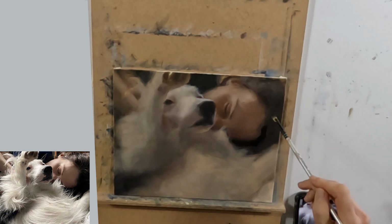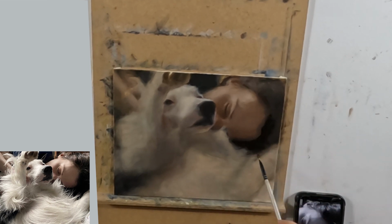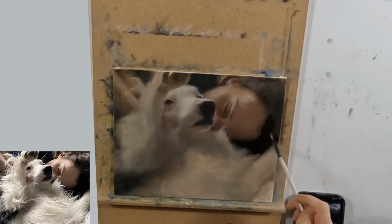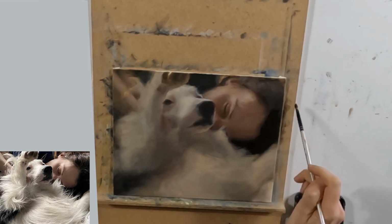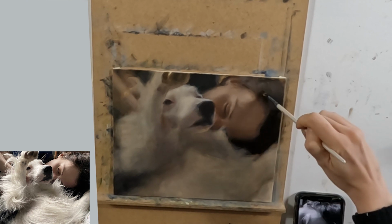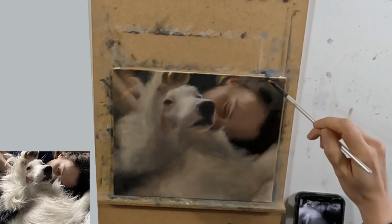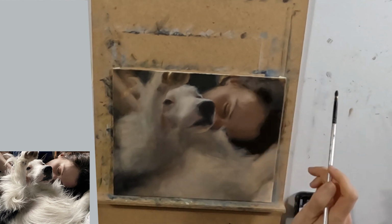Secondly, my painting is an interpretation of the photo, not an exact copy. So for example, here I have reduced my values on the leg and stomach in comparison to the photo, as I want my lightest lights to be on Fin's face. So using my lightest value here will help direct the viewer to where I want them to look.